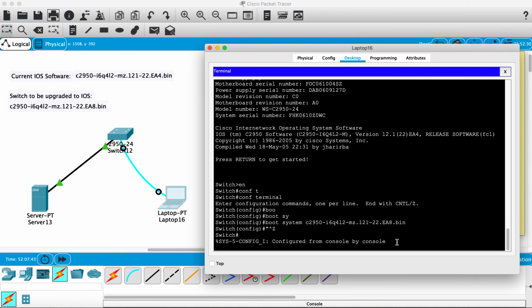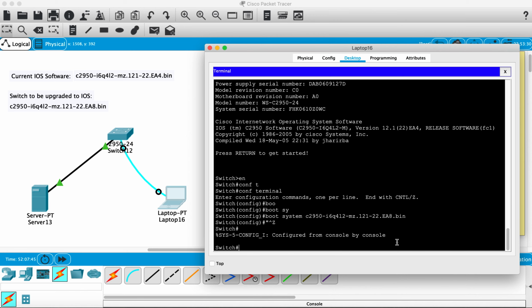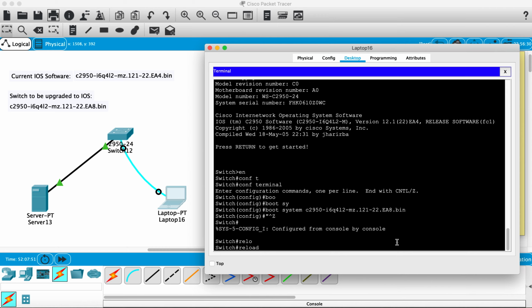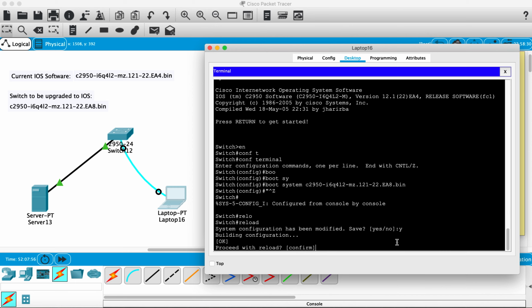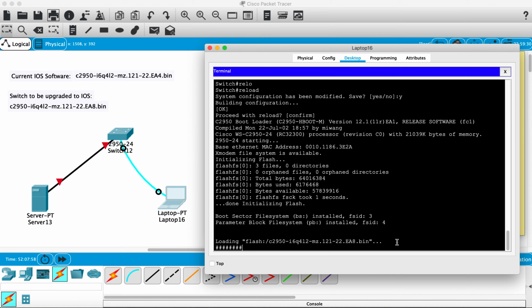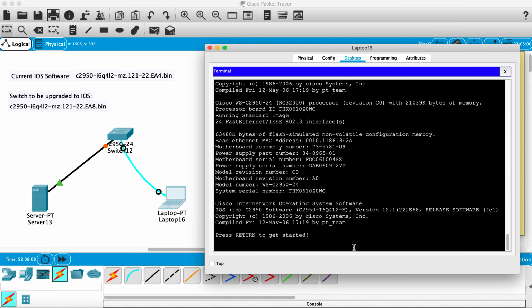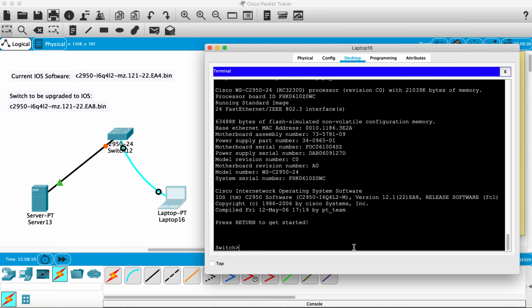Let's try. Now we can see the switch is loading with the new IOS, that is EA8.bin. So this completes the IOS upgrade of your switch.